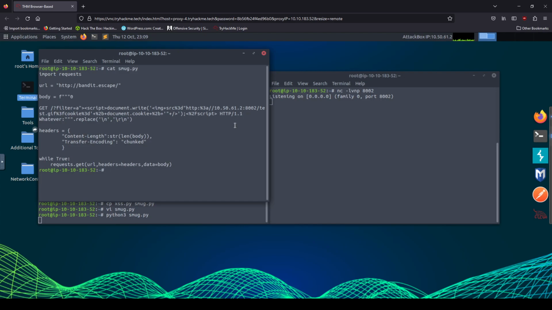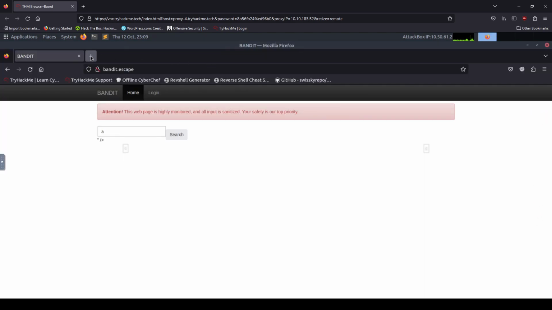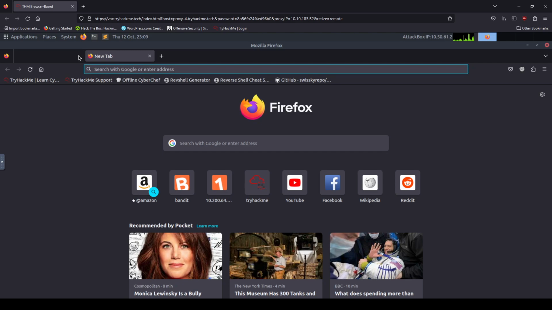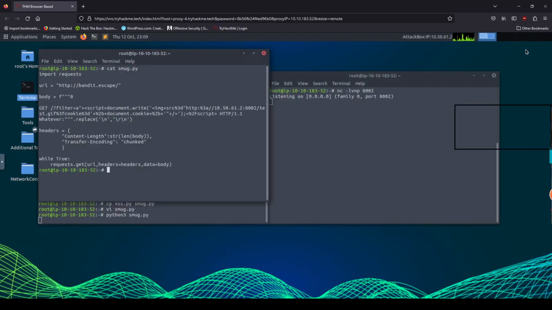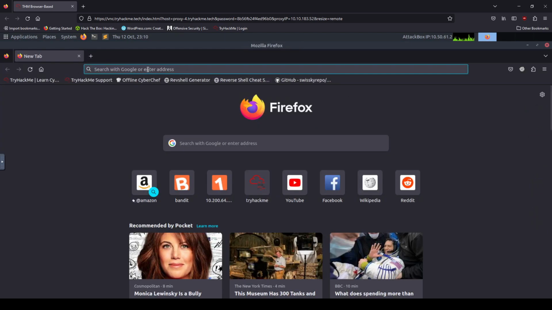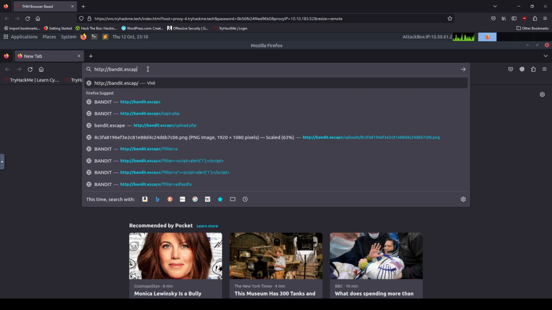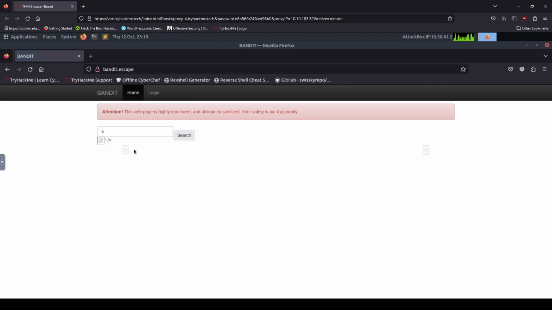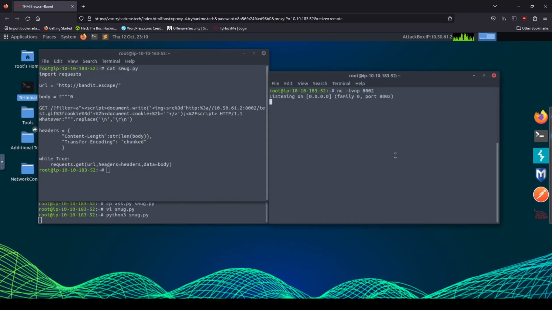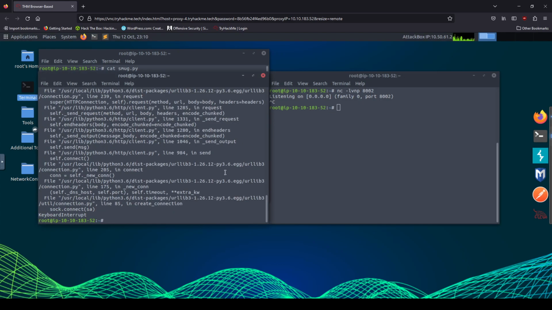Okay, so my IP address is correct. Okay, I'm not getting a response yet. Let's see, HTTP Bandit escape. And did I catch anything? No, okay. So I'm missing something.